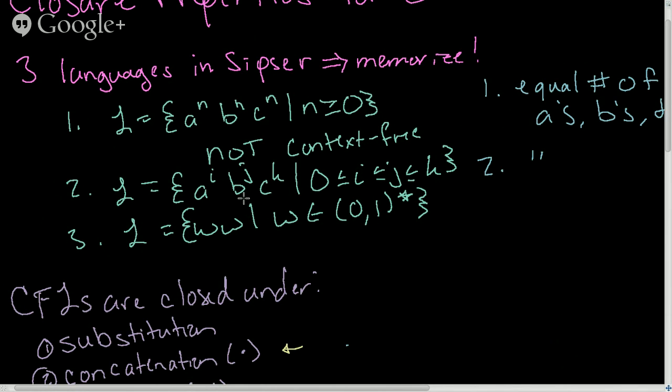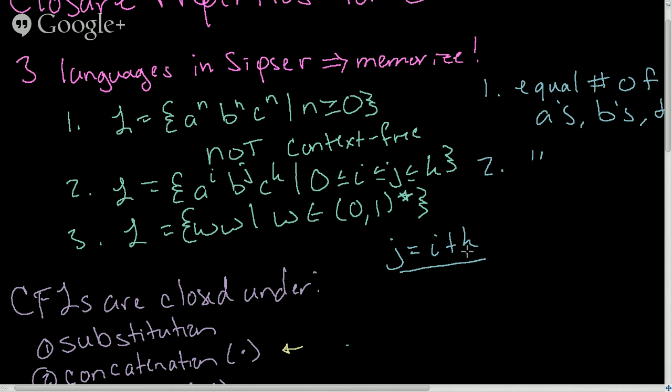If we could somehow relate the I and the J and the K in a different way, like if we had J equals I plus K, then that's fine. We can count that because really all we're doing at that point is counting the I's and the K's and just making sure that we have I plus K. So that's fine. But when we have these 3 symbols, unless we have some bigger restrictions on them, like if we said J equals 0, we could count that very easily, obviously. There's no other way to count these 3 symbols unless you have some restrictions that relate them like this.